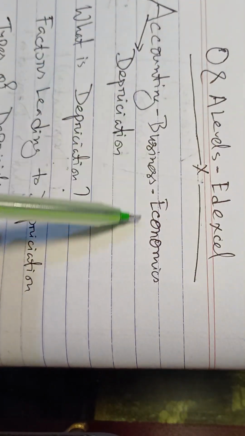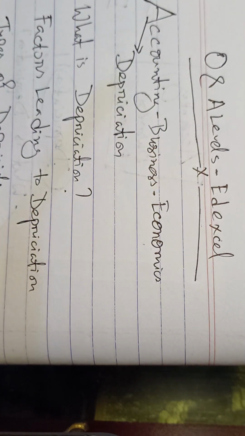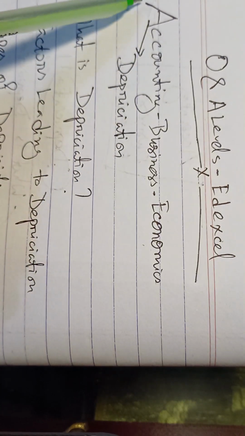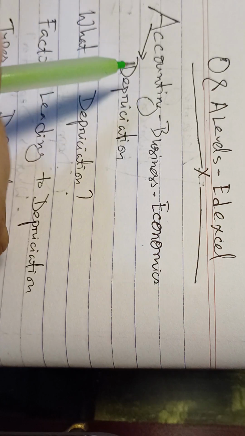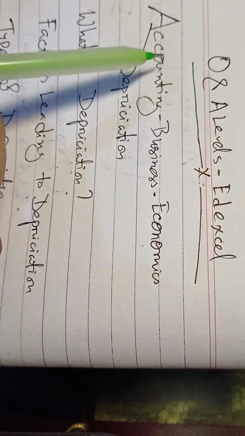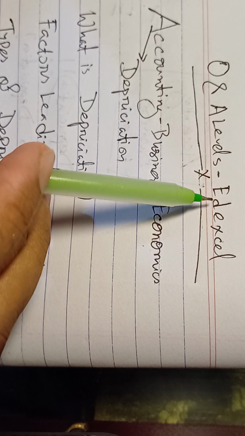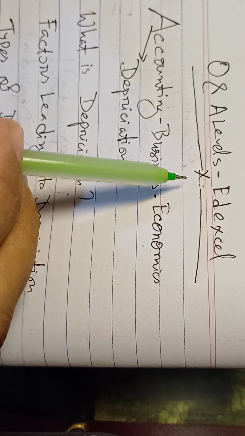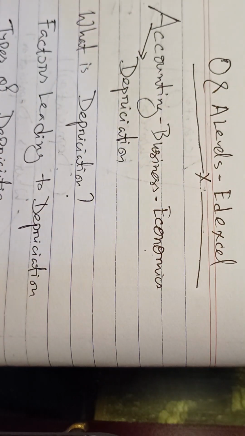This channel will teach O and A levels Excel, accounting, business and economics. I'll be focusing on just the O and A levels curriculum, because these three topics are really broad and it will be impossible for me to cover every single aspect of them. So for the time being, I will just start off with O and A levels and the Excel board. In the near future I might try Cambridge as well.